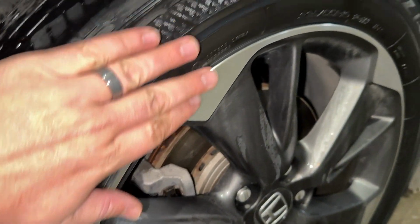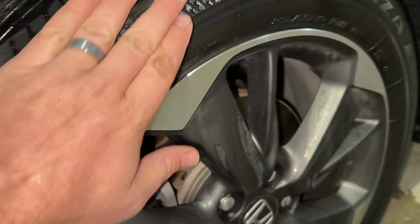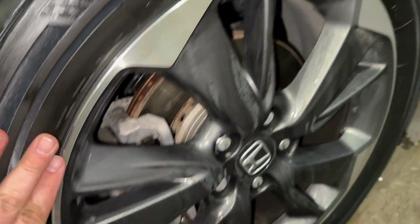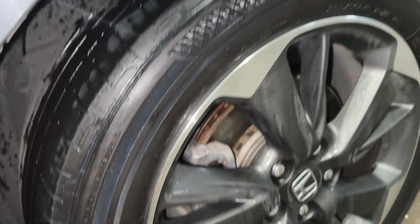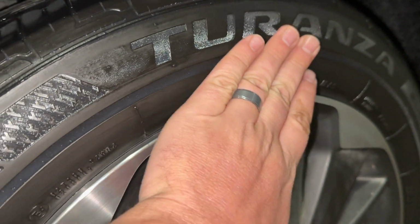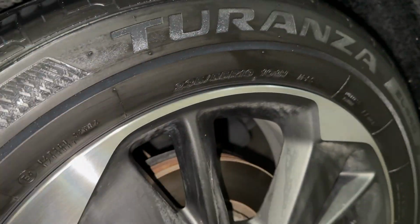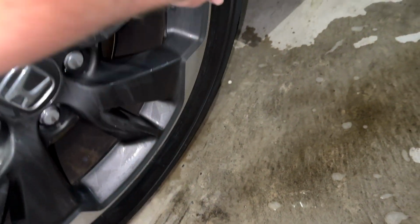All right, guys, so coming in here, even though this looks wet, it's immediately dry to the touch, and that's pretty cool. I can already tell it's going to be long lasting, just based on the texture that it came onto the tire, how it looked on the tire. I'm not sure if some of these spots need to dry or if it's just marks on the tire, but right there, that is on there. This has only been a minute or two after applying it, but I wanted to see how dry to the touch it is, and it's really dry to the touch.